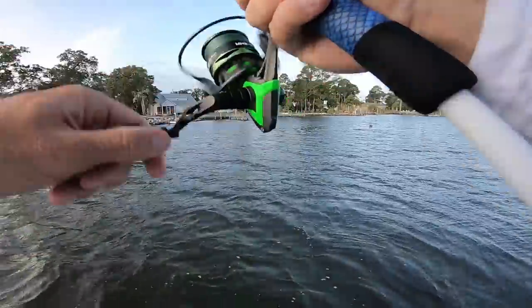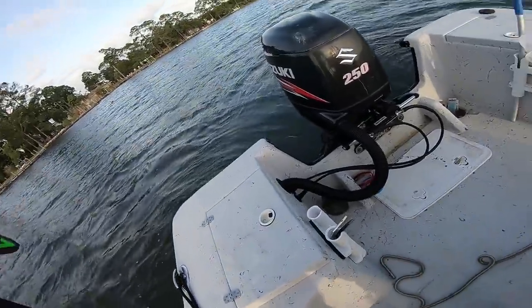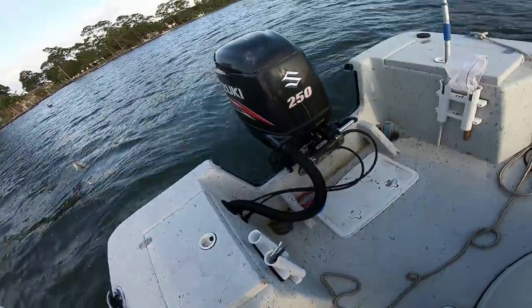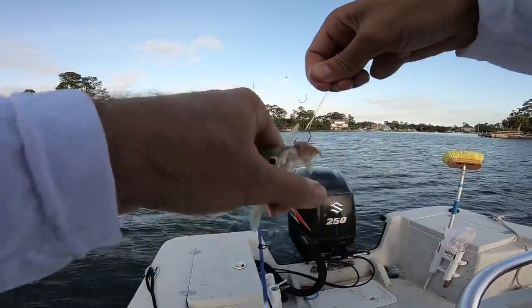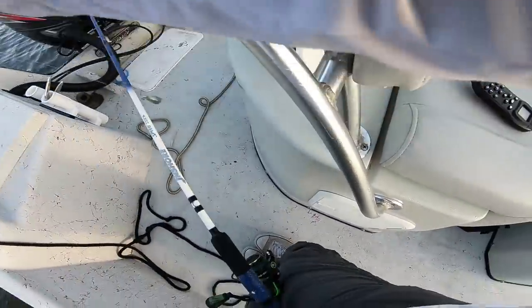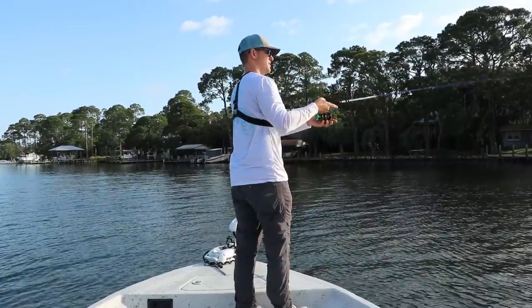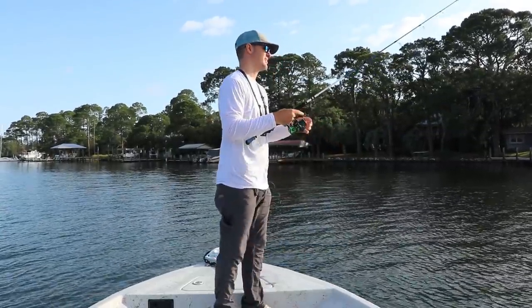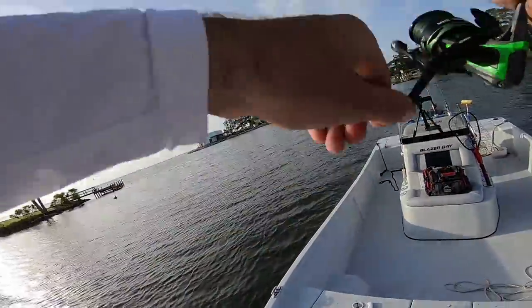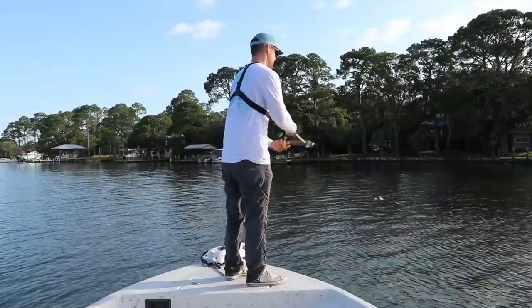There he is. Hey, that's a pinfish. He's okay. Not really what we want, but he's okay. Let me get the live well going. All right, there's bait number one. Ow! Stupid. Right now, I'm getting a live well full of pinfish. That's okay. Oh, there's one. There he is. What we got? Oh, he came off. That actually felt like a decent one there, man.